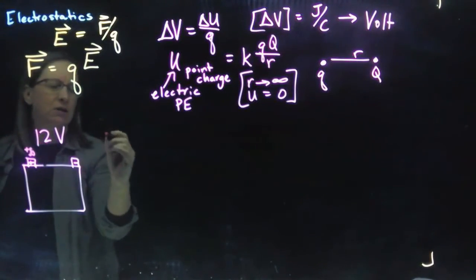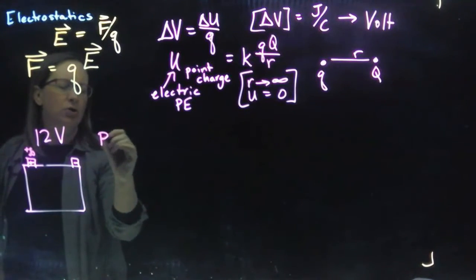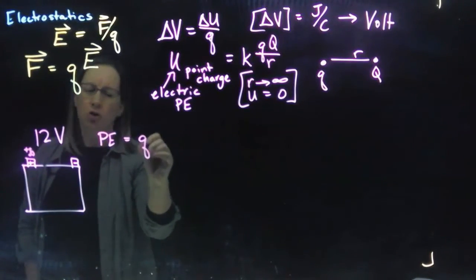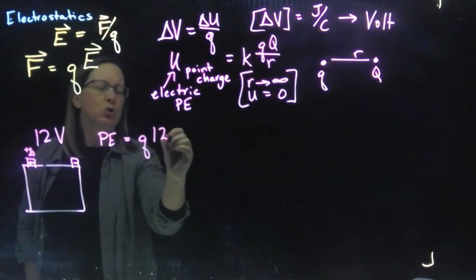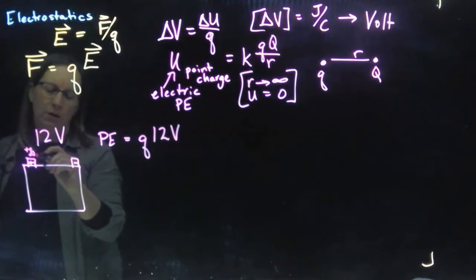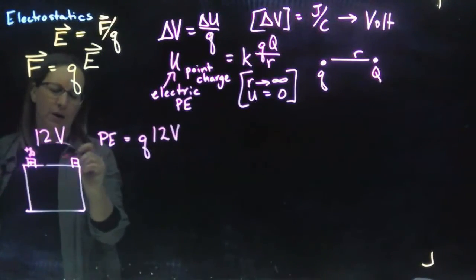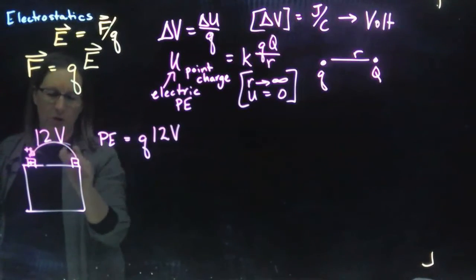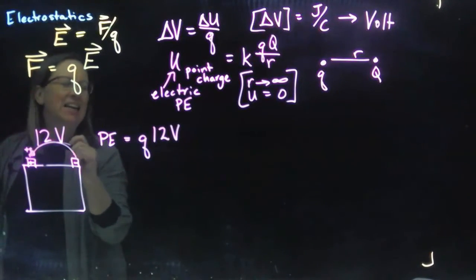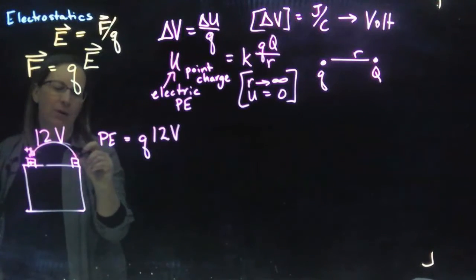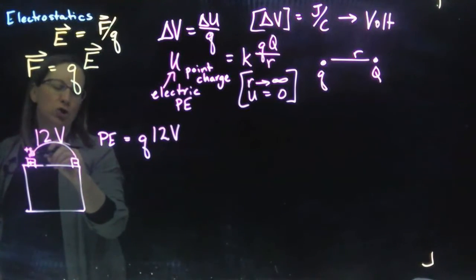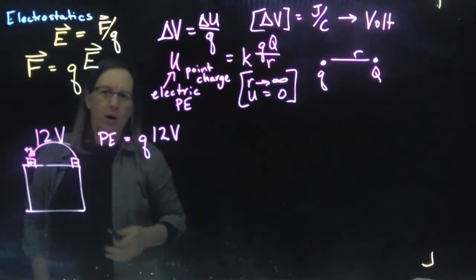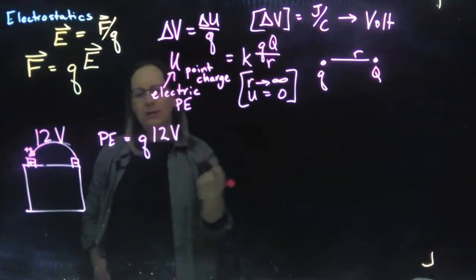12 times the charge joules of energy. So the potential energy available will equal whatever the charge is times this 12 volts. And if it starts with 12 volts and then goes along something, we don't want a straight wire here for reasons we'll talk about later, but if it did, then it would exchange this amount of potential energy for kinetic energy. So we can set up a situation.